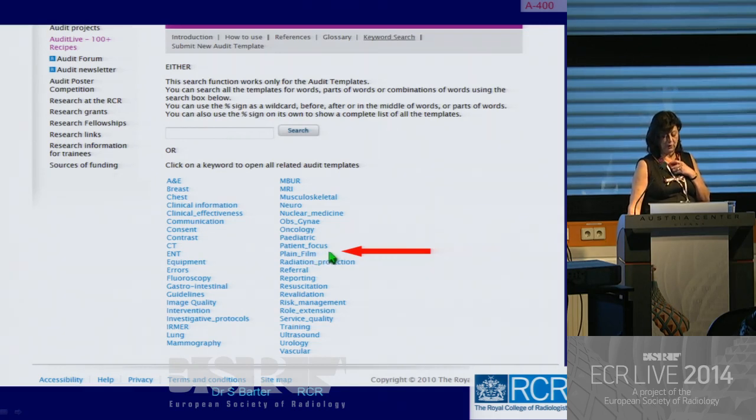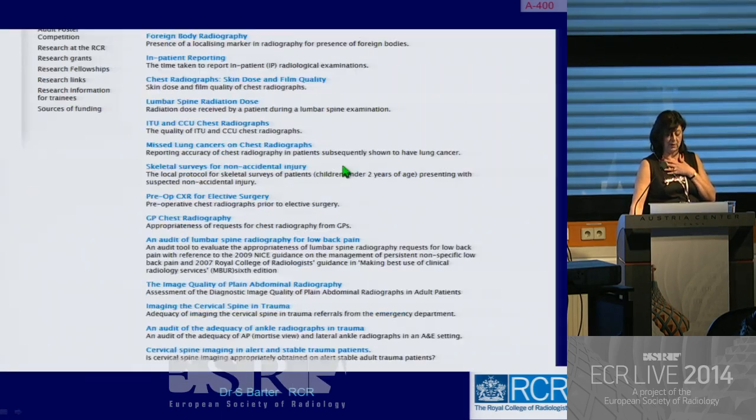And I thought we would look at patient focus here. So, just to give you a quick example, we're going to look at how we do this with regard to patient focus. So you click on patient focus, or, as I say, you can use the search button. And if we click on patient focus, we get a list of things that are being classified behind the scenes as being important for patient focus. So you can see there's all sorts of things there with particular regard to dose.